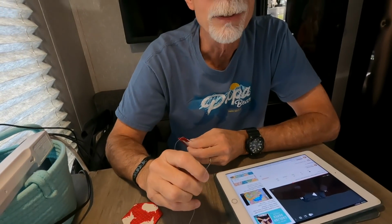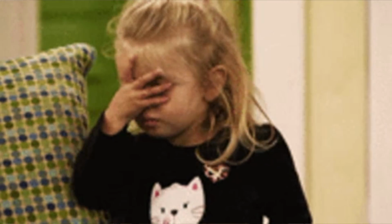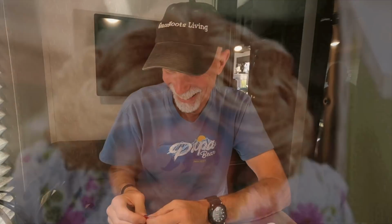By the way, there's something called a thimble. I have no idea. Which finger do I put that on? Does it go on the right hand, the left hand, thumb? I have no idea. So I'm going to wait till I stick myself with something and then put it on there. That's all I can do until somebody tells me something different. We're going to have fun though.